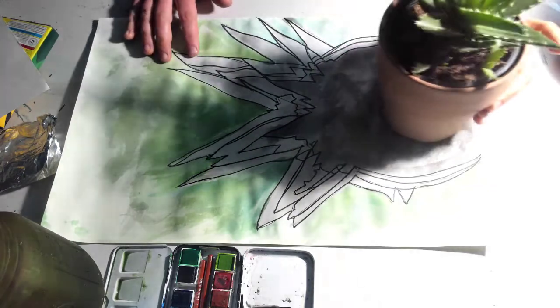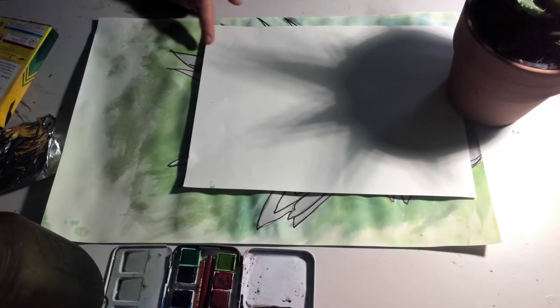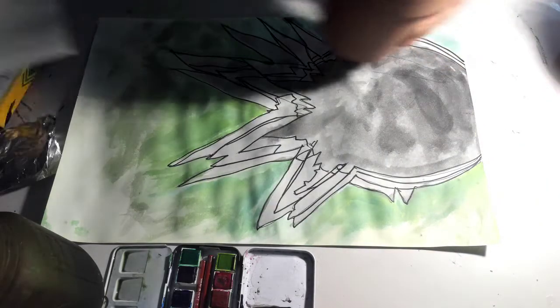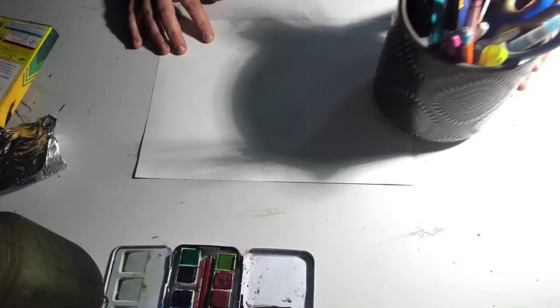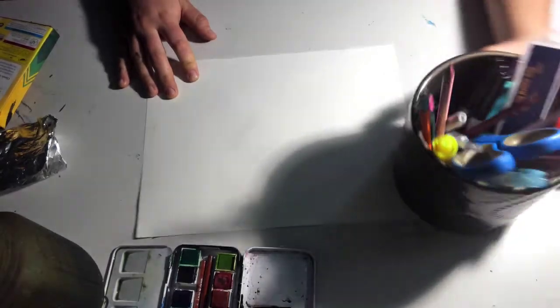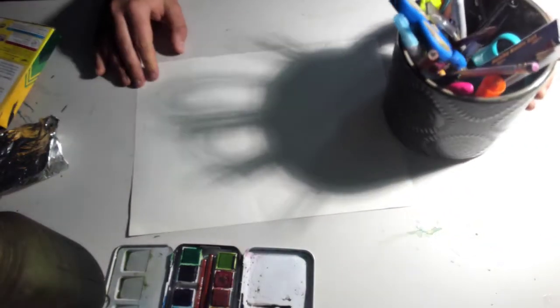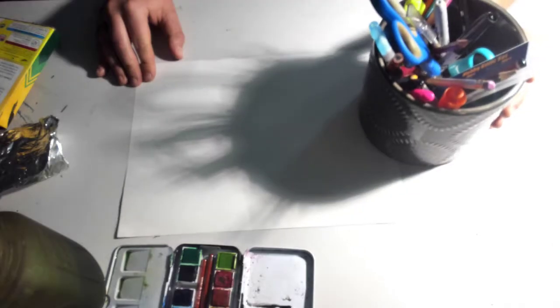I moved it since, but on our white paper, you'll be able to see better. We are going to trace our shadow, the silhouette of our object. Since I did the plant for this one, I'm going to do something else. You could do a plant, you could do pretty much anything you like. There we go. That looks cool. It could be a toy, it could be just something that has an interesting shape. You could try out a couple different things. But this is how we start.